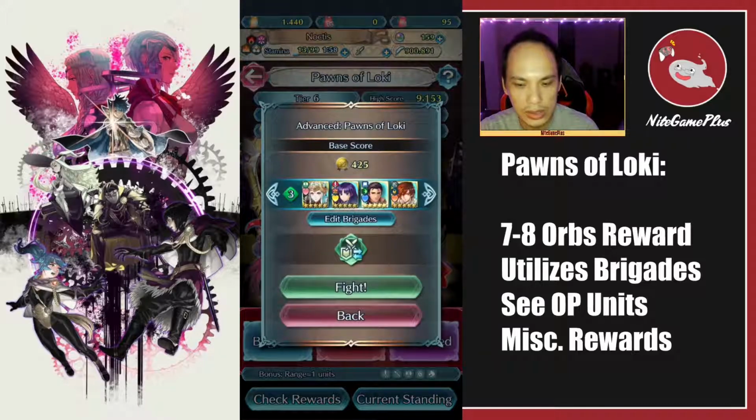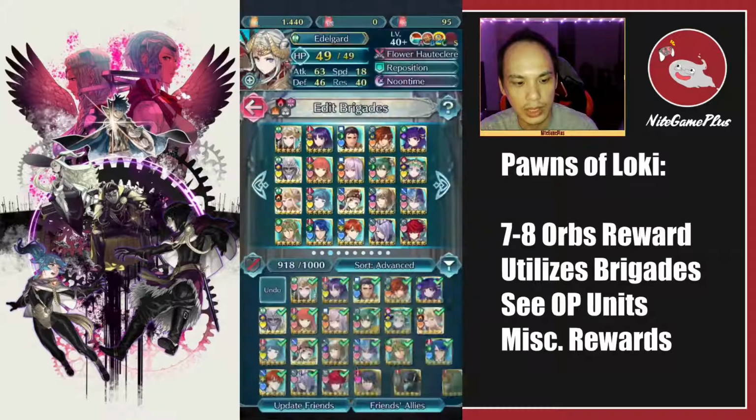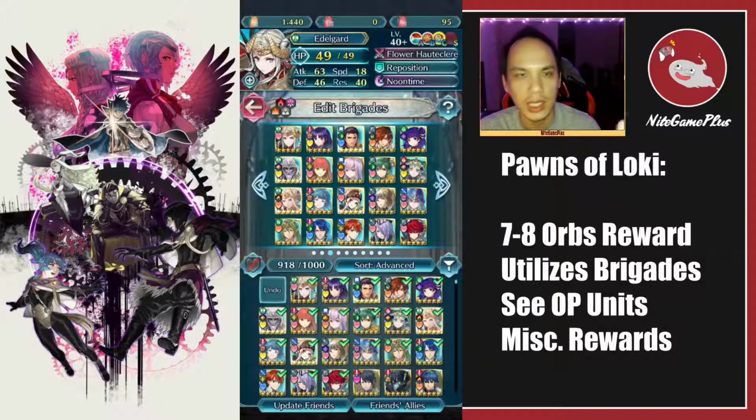Now, if you look at edit brigades, you get 20 units here. And you want to stuff them with powerful units, some of your most powerful builds. So you see I have some of these here. But one thing to keep in mind is you want to use units that can either attack twice or have a really strong counterattack. In addition, since you're going to be fighting against a lot of units that use armor or cavalry or dragon type, you want to make sure that your team is balanced enough to be able to take on that type.